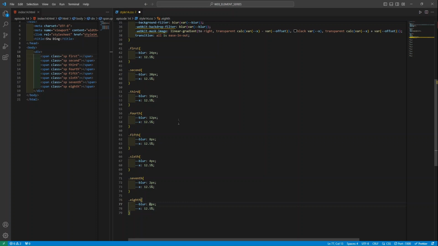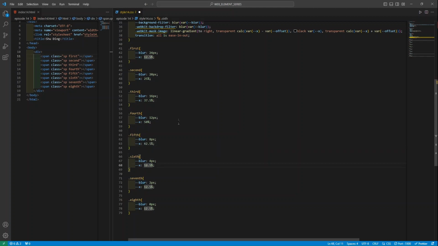Now we have to change the value for x. Let's just simply double it for the second. So 25. Now I'll give it a value of, let's add straight ahead 12.5 to 25, which equals 37.5. Then comes 50. Then comes 62.5.